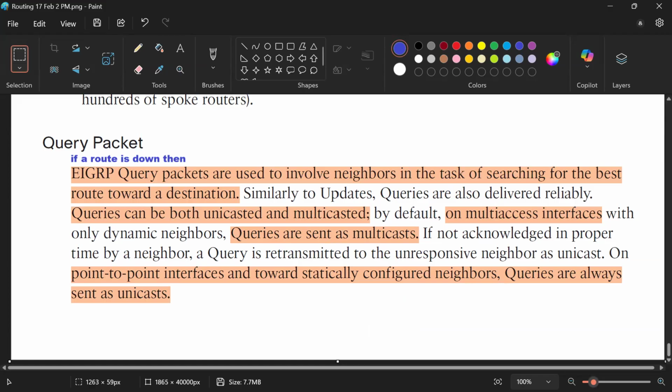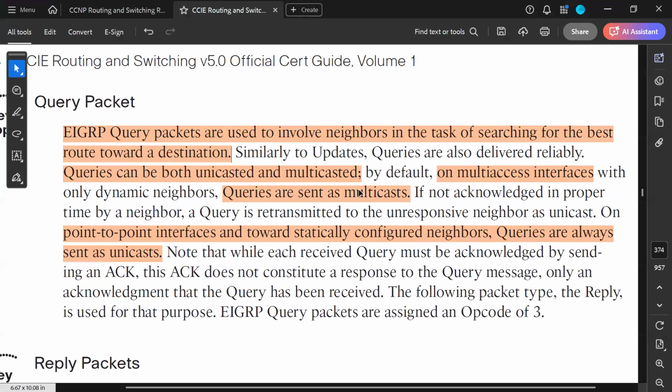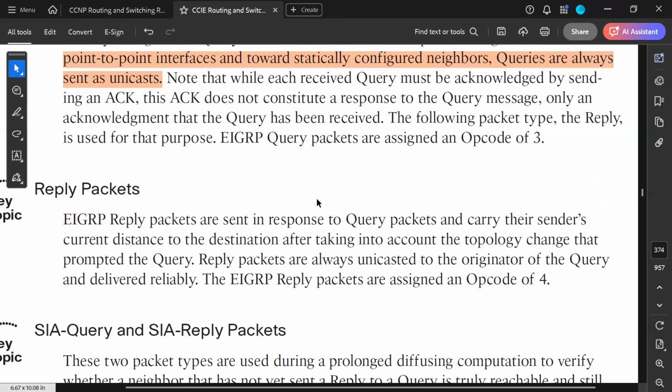Then reply. So reply packets are sent in response to the query packets to carry the sender's current distance to the destination after taking into account the topology change that prompted the query.